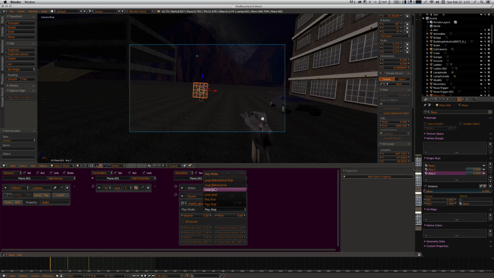And play stop doesn't work. It's going to be loop end or play end. I think it's loop end. Anyway, and we will go with 3D sound. 3D sound is awesome, and I'll show you that. You can break it up close, and it's a lot louder than if you're further away. I think that'll do it for that.